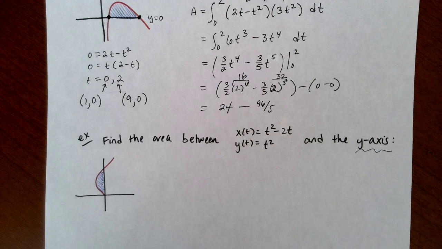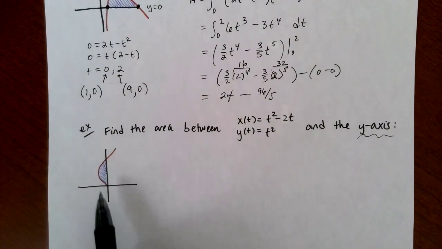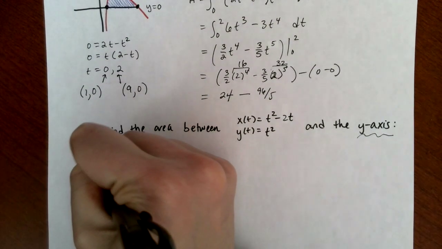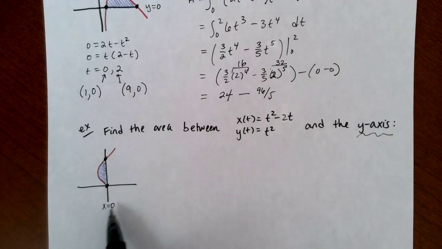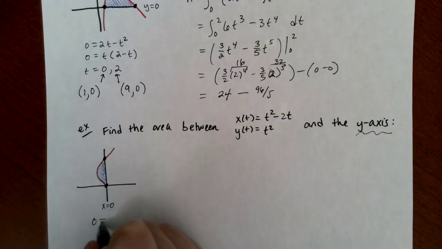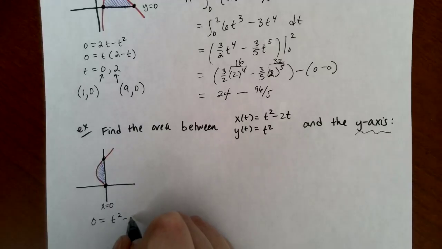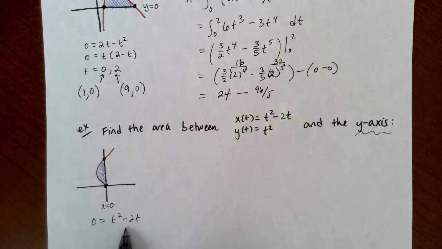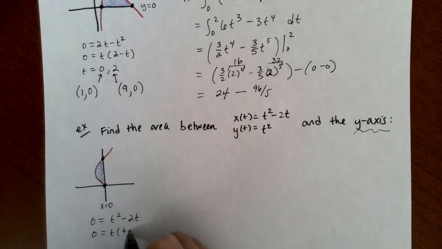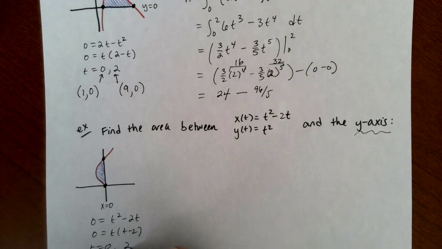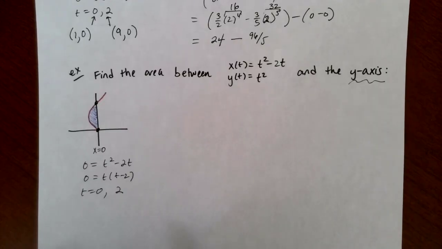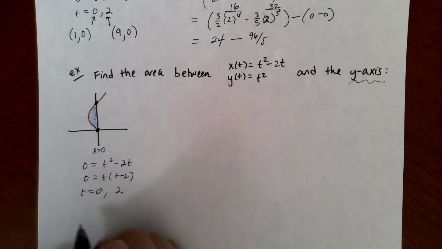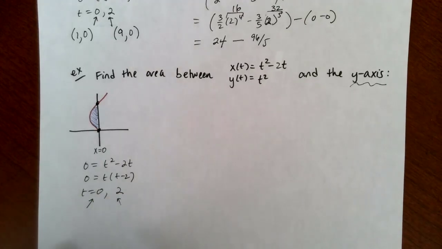And again, we are not given any time values or xy points because we can figure it out. At each of these points, this is where the x is 0, right? These are y-intercepts. So I'm going to take the x formula, which is comically similar to the one in the last problem. This is the x formula equals 0, and I will solve. And again, we get t equals 0 and 2. We don't have to actually find the x, y points that go with these t values, but I like to do it, which kind of confirms and orients me in the picture.